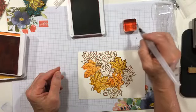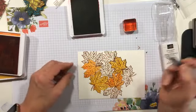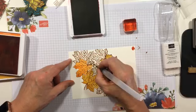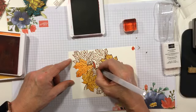Amy. Okay, in case you didn't catch that swift switch, I have switched over to some Cajun Craze. And that's really dark, but I'm going to use it. I'm going to use it because I am that bold. I am just that bold.